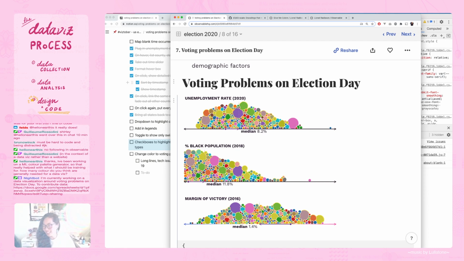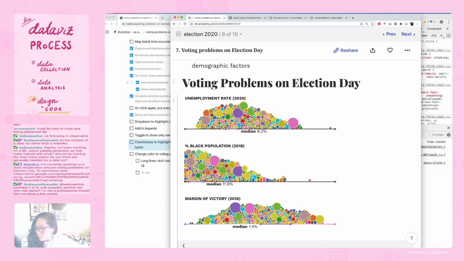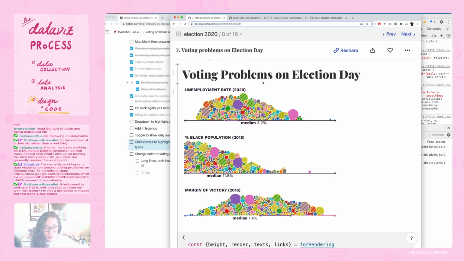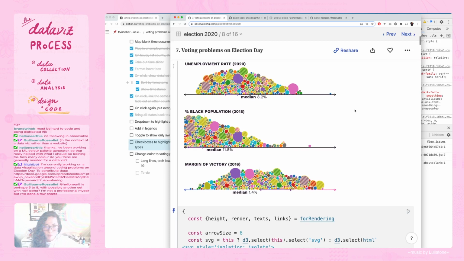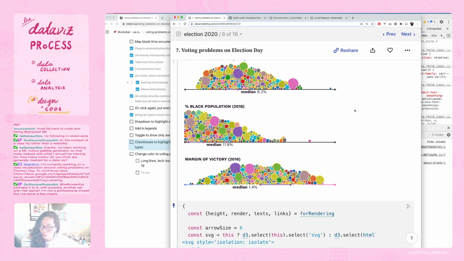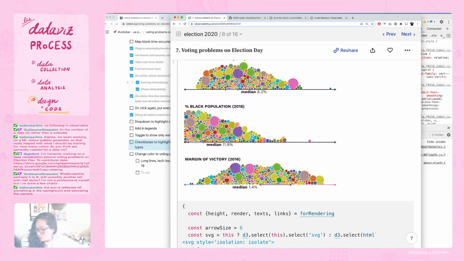Coding is hard. My first 2021 line of code. Yeah, I think I should take out the pattern on top, because I think the pattern makes it a little bit harder to see. I'll take that out in a bit. Oh no, I missed something from Hello Near This 10 minutes ago. Yeah, it is hard to code when distracted.